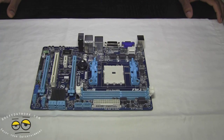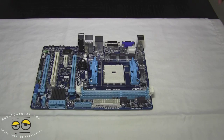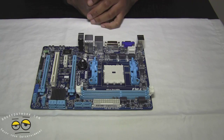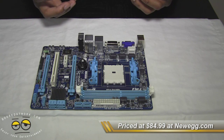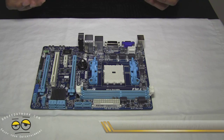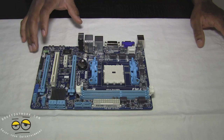This is a mini-ATX board, and we've chosen it because combined with the size of the board and the fact that we're using an APU, we're really hoping to have as little noise, as little heat generation, and as little overall energy footprint as possible. This board enables us to do that.